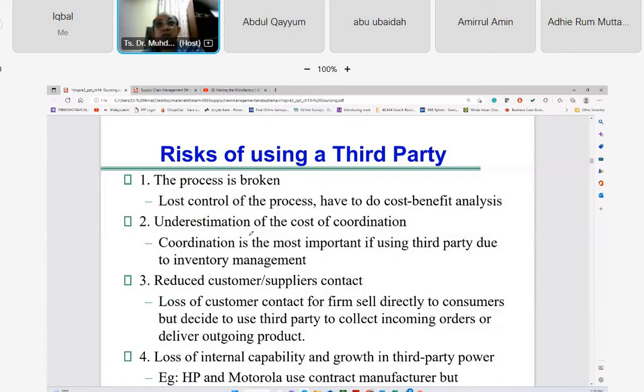Okay, for example, when you sub your products outside to the third party, let's say you want to build a car and the doors are subbed to the third party. Let's say you sub to a company named DRB Highcom.